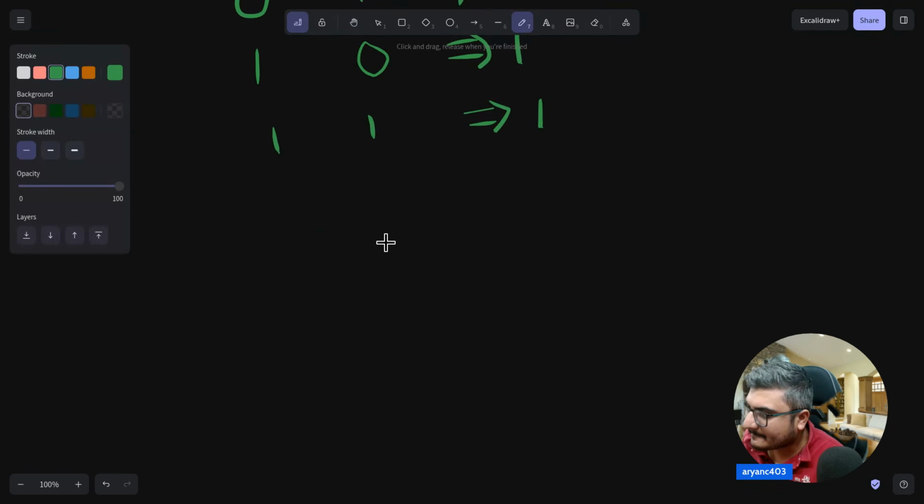Let's say our running number looks like this. Then when we add one more element to it, let's say the new element is like this.